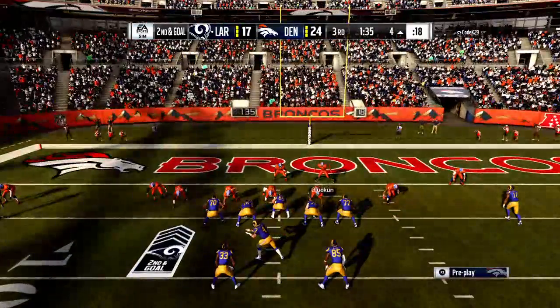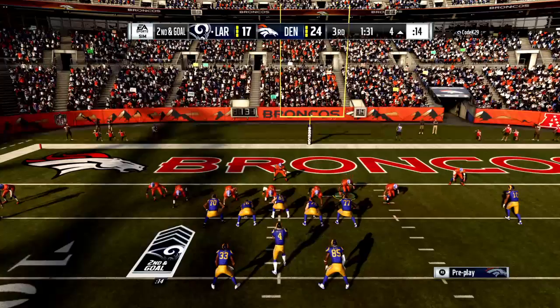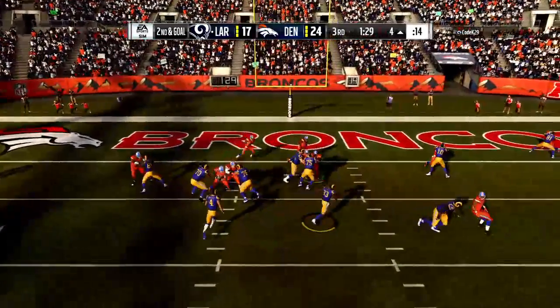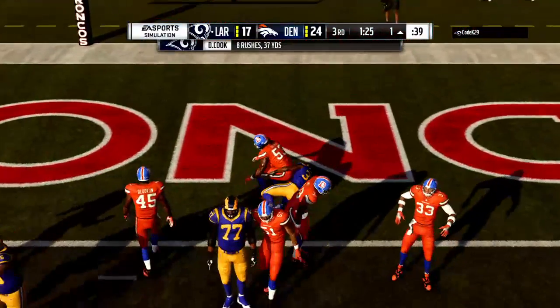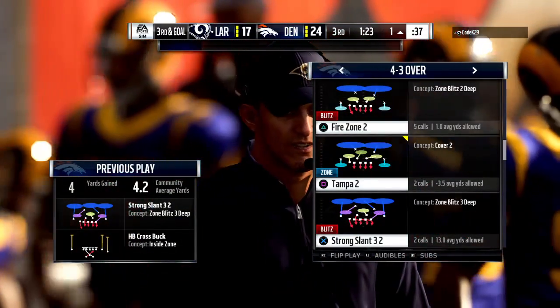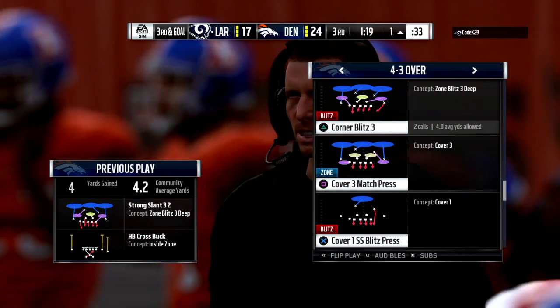Here we go, 47. Here we go, 46. They'll give it to him up the middle, and he's able to push his way forward for a good little gain. Give him right around 4 on the carry. We'll see if they want to keep pounding here on 3rd and goal.